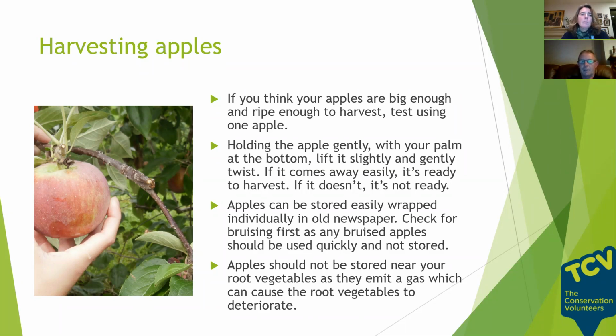Another thing is apples give off a gas, which can make your root vegetables rot as well. So I wouldn't store them near any root vegetables like your carrots and your potatoes. They used to use them to ripen bananas when they were in the shipping crates coming over from abroad. That was how they used to ripen them before they found what chemical it was, and now they just use that chemical to ripen the bananas. So that's why we wouldn't really recommend you store them with your vegetables. Yeah, that's very good, Kieran.